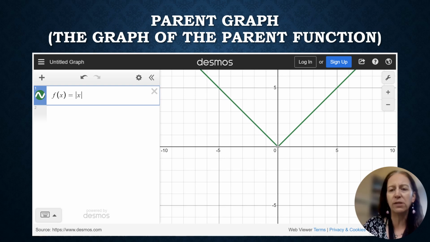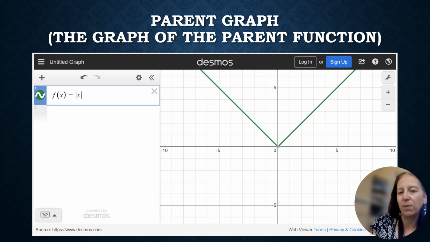And one thing I like about Desmos is if I click on the graph and slide it around, you can see the point. And we are not limited to pretty points like (0, 0). We have all the ugly points in there as well. I don't know if I'll be able to get it to stop at the right spot, 2 point... nope, I jumped over it. But we should be able to see the point (0.33). If I come over to the other side, you notice that the x is negative, but the y is still positive, but the values are still the same. Right? So that's what the parent graph looks like.